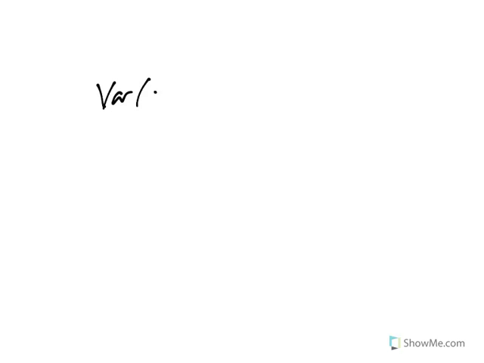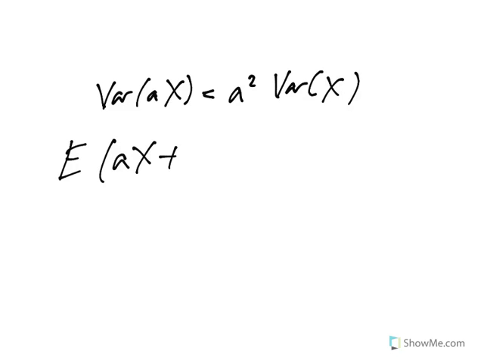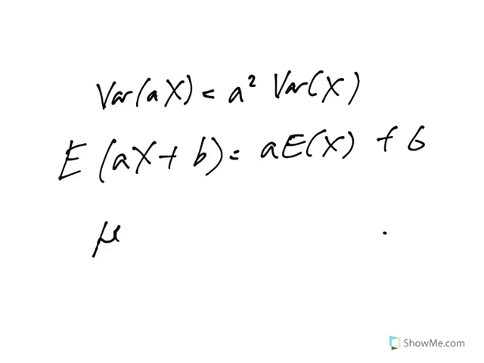You just square the variance. So variance of AX is equal to A square variance X. This is very important. E of AX plus B is equal to A of EX plus B. Commonly, we use expectation as mu. We use variance as sigma square. With that, all this should be okay now.